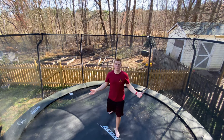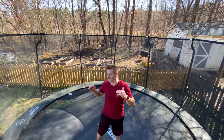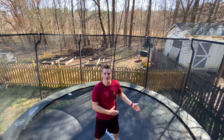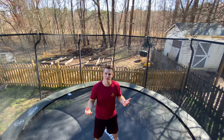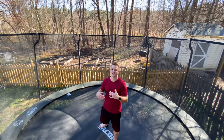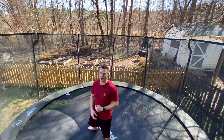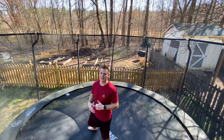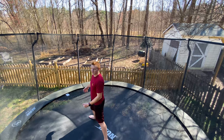We're gonna start with a regular full because I feel like that is the easiest. All you're gonna have to do is literally do a full and turn micro amounts until you can get to a double full. What you want to focus on is making sure you spot the ground behind you — it'll help you be super comfortable with your fulls. When working up to a double full, I wouldn't recommend learning it unless you can already do a full probably standing on the trampoline, with minimal bounce.